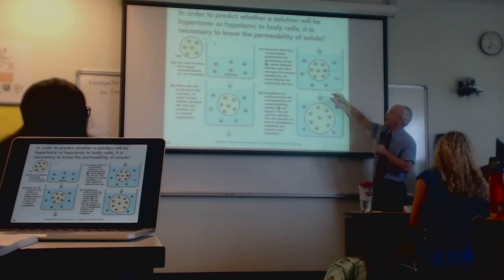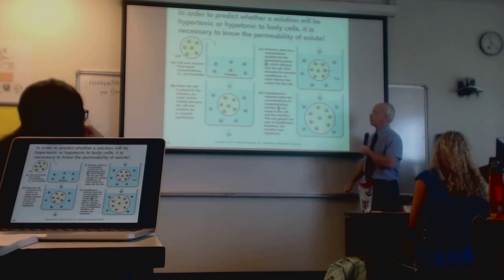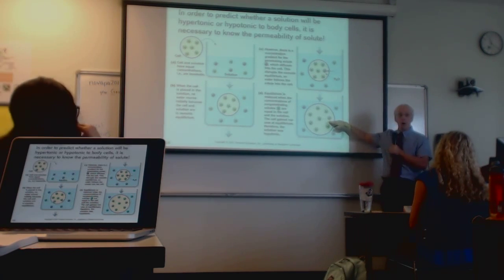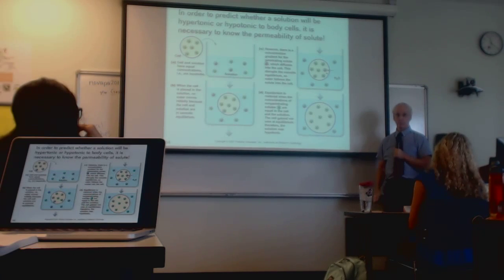So what is the consequence? We now have more particles inside the cell than outside the cell. Everybody see why? Because once again, half the particles outside the cell were penetrating. They're simply going to diffuse until equilibrium is achieved and the concentration across the membrane is equal. So if we now have more particles inside the cell than outside the cell, water is going to move toward higher total particle concentration, and as a consequence, the volume of the cell increases.